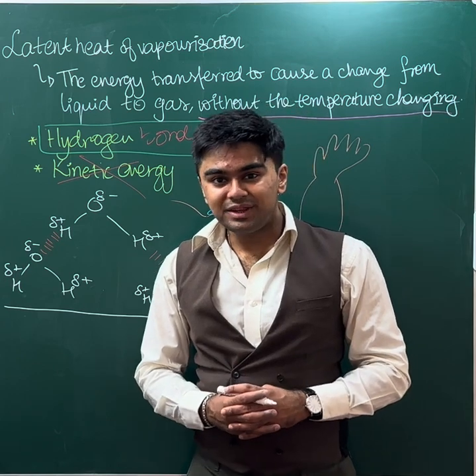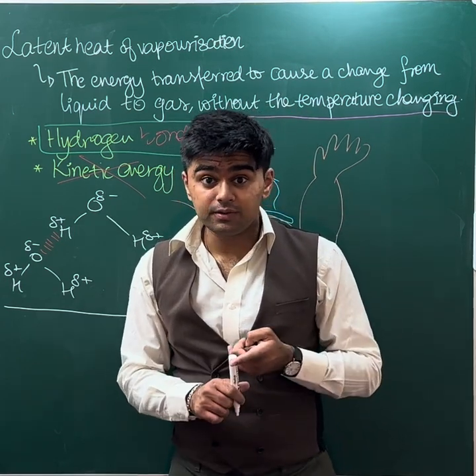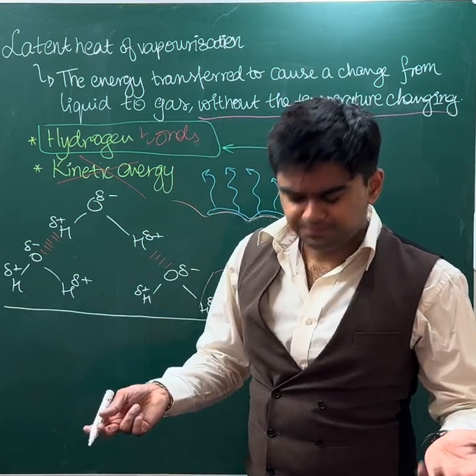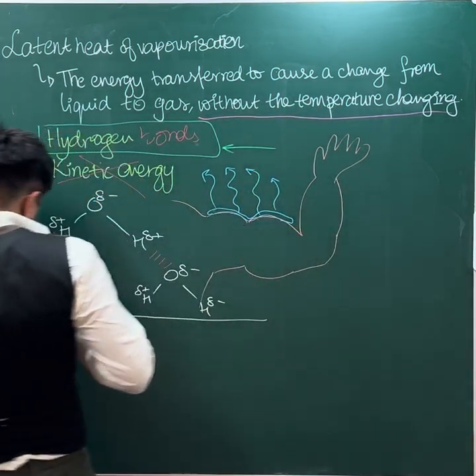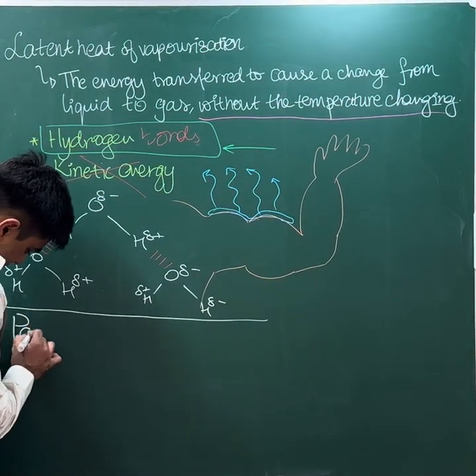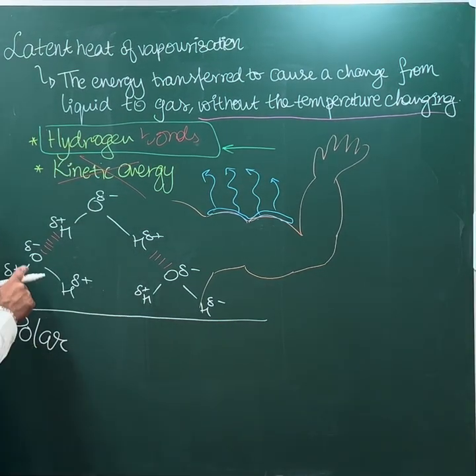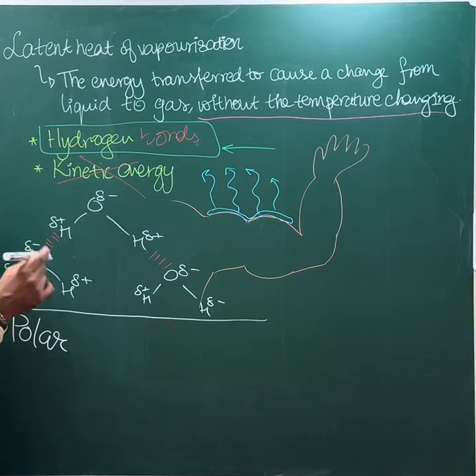Okay, so the next property that we need to deal with is water being a good solvent. So why is water a good solvent, first of all? Well, we know water is polar. Water is a polar molecule, because here we can see partially positive, partially negative on the oxygen. So water is a partially charged molecule, so to say.